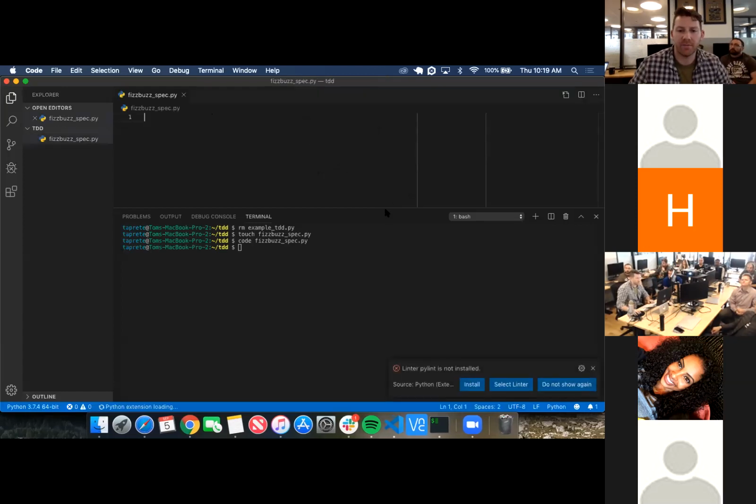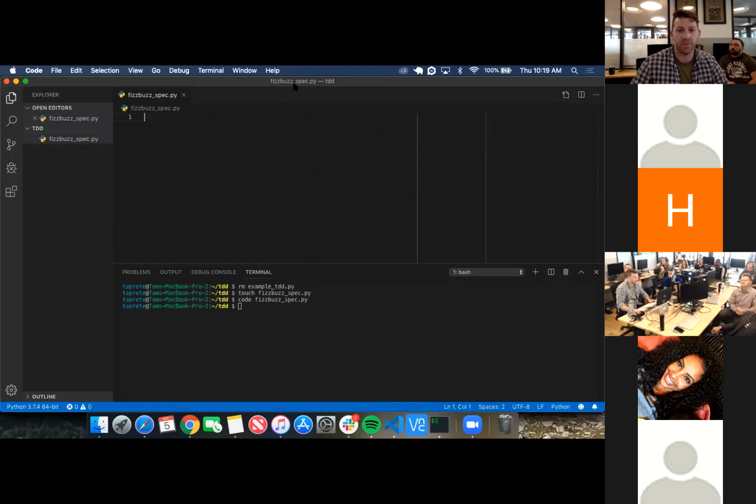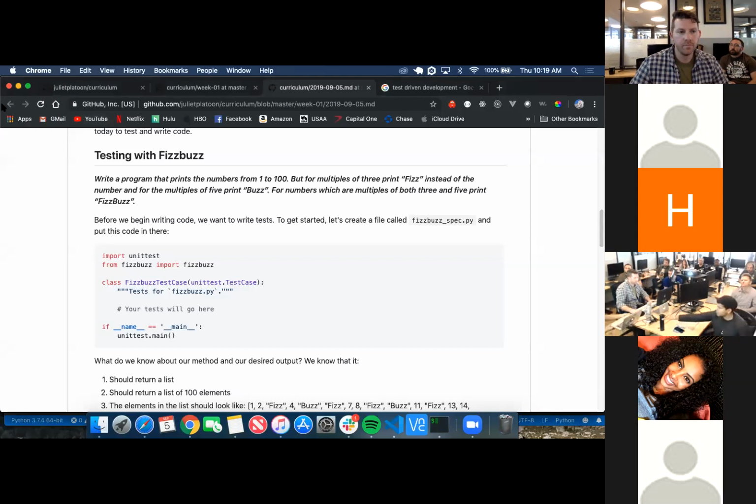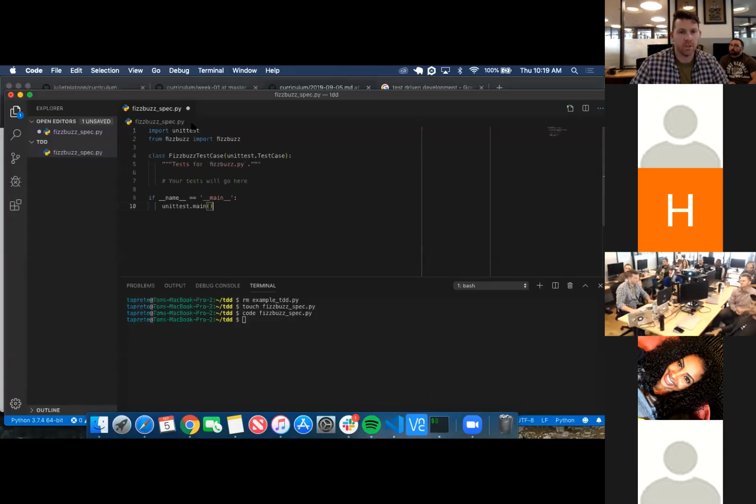So this is going to be my spec file for testing this method called FizzBuzz. We're going to copy and paste this in here right now. We're going to import unittest, which is a built-in Python library.